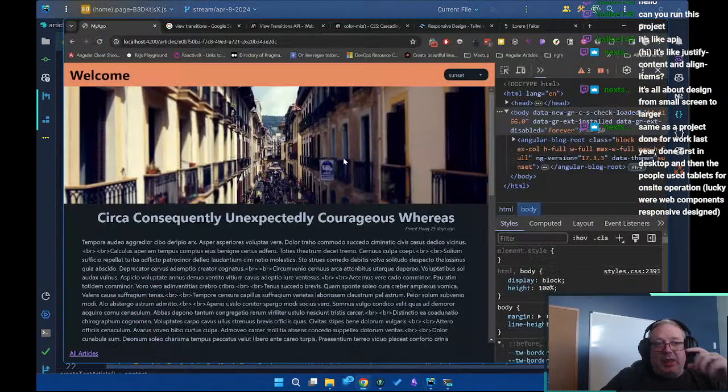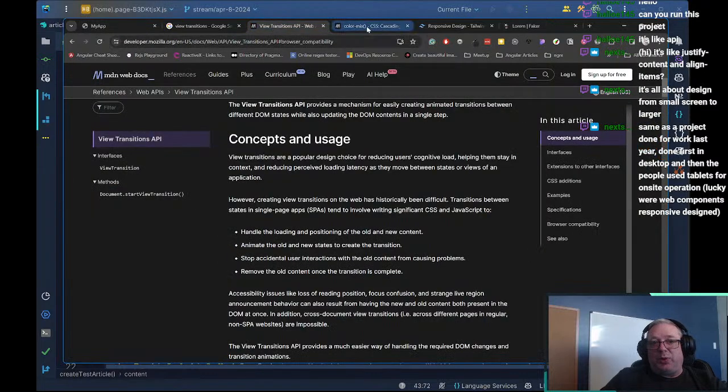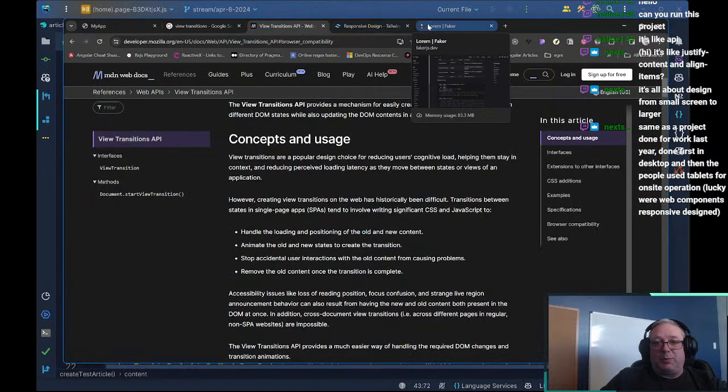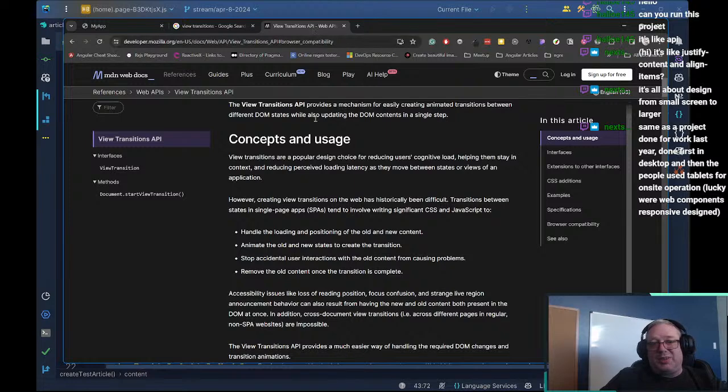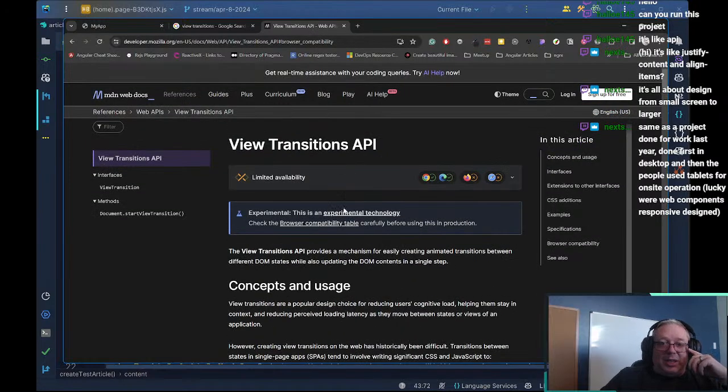So that goes back to something that I had pulled up in the very beginning. New transition. And I got this idea from Matt Hardington, ng-conf. Right now, transitions are only supported in Chrome and Edge.